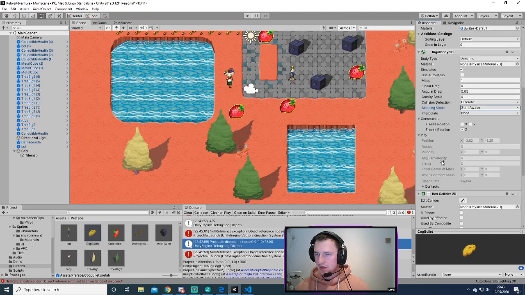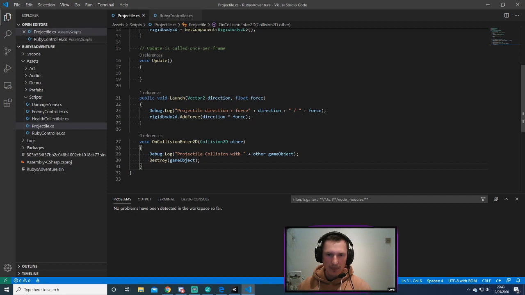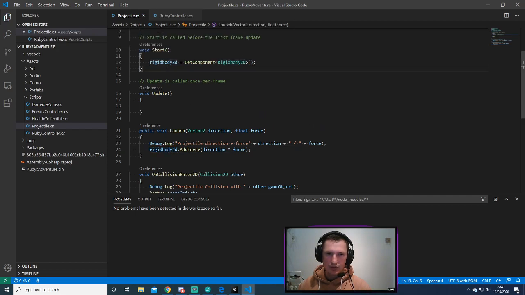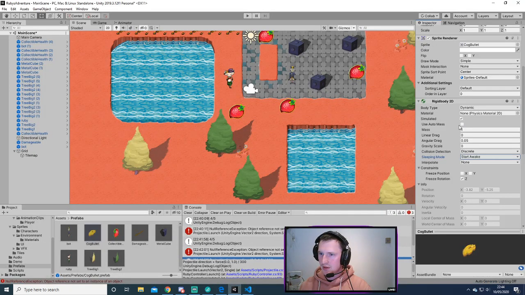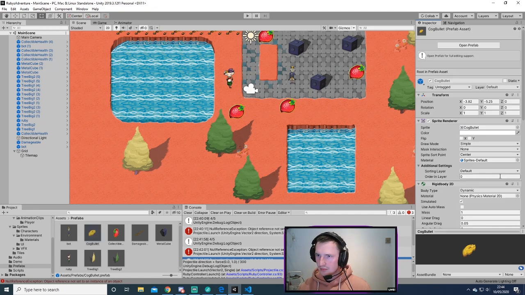So I'm using that Rigidbody 2D by calling AddForce. What if Start never gets called? Start is called before the first frame update. But it's quite possible. I bet it's something to do with this waking stuff. Sleeping mode, never sleep. This looks different.